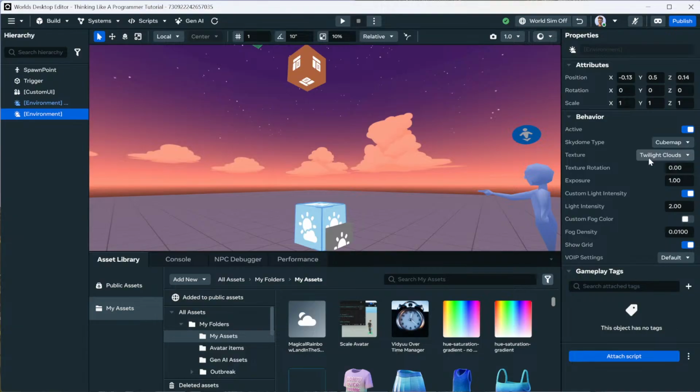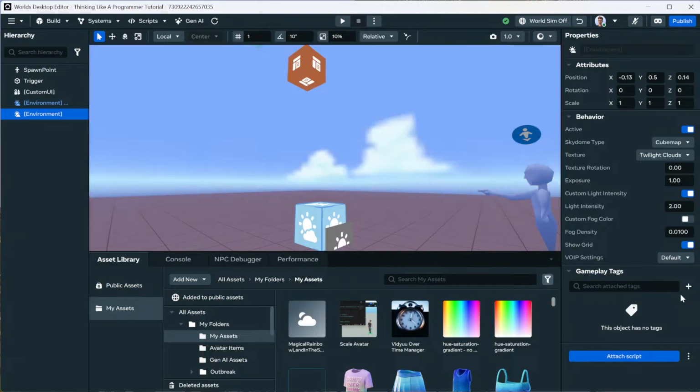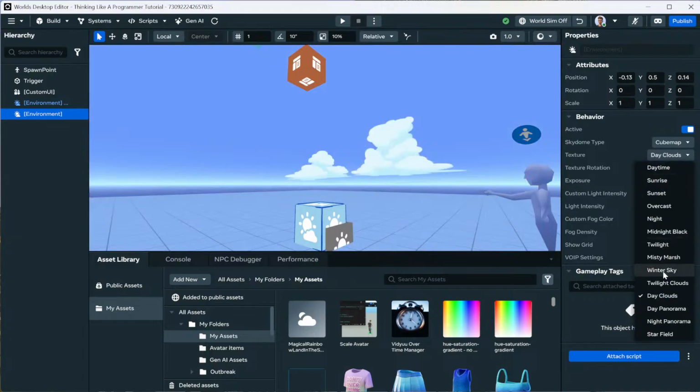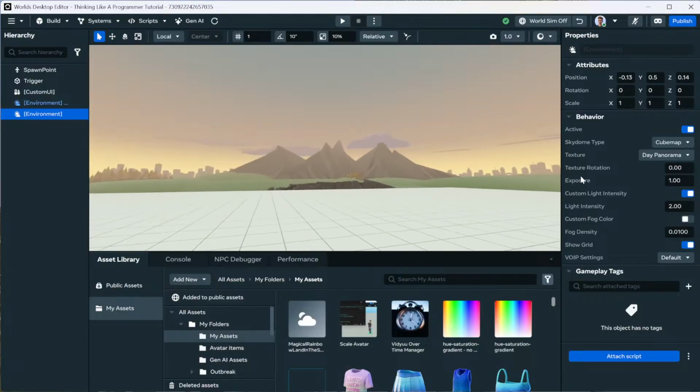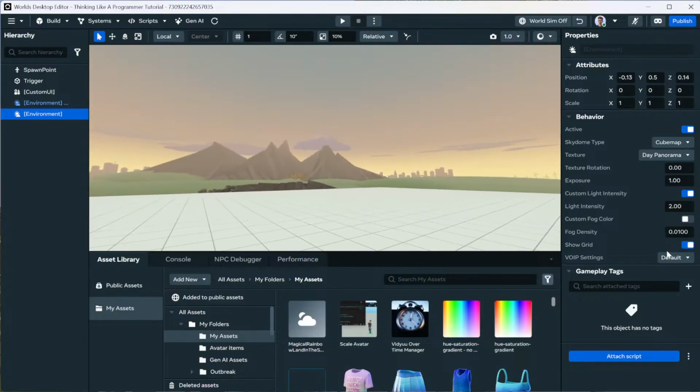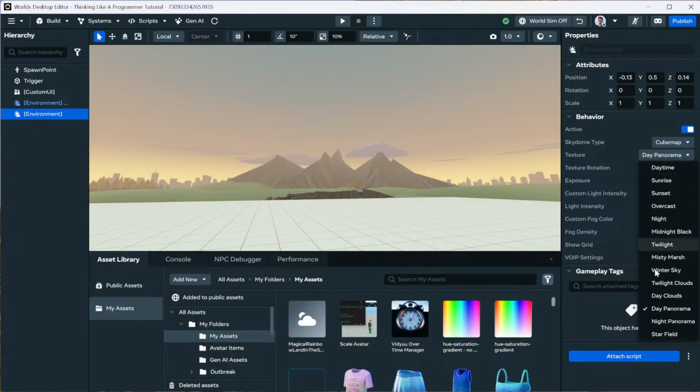For reference, primitives are an outdated way of creating worlds that was done in VR, but can no longer be done anymore, more or less. So just kind of forget primitives exist. There's also day clouds, so the same scene but during the day. You got day panorama, but most of these, like I said, are built using the previous primitive methods, so you get these shapes that are a little more, I want to say anime, but really not in this case. They're definitely a little bit more blocky.